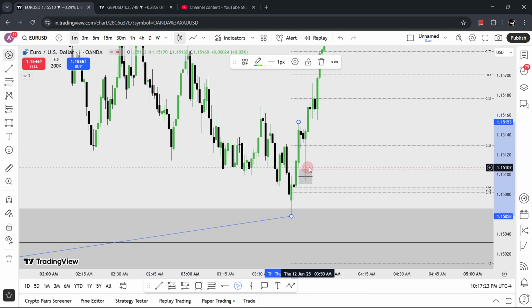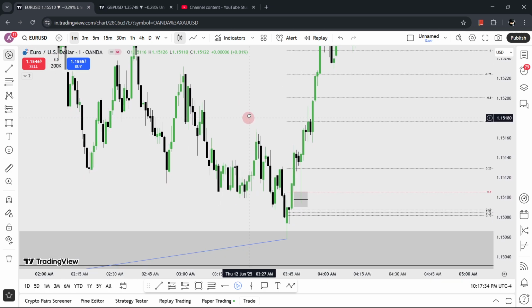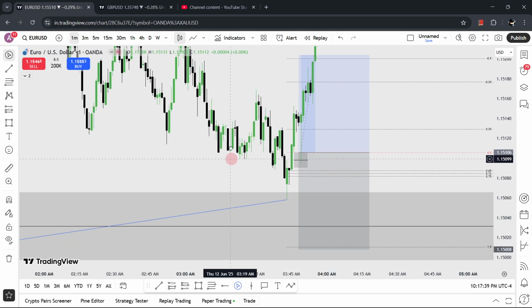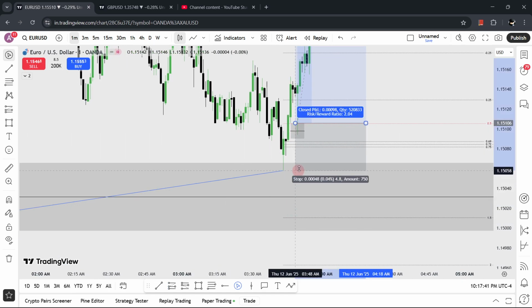Below the 50 percent level, you have this fair value gap. Price came to a discount to take up the orders and rallied up. Perfect entry. Stop loss I put around like this. Around here you can put it, or you can put 40 pips, but I usually put either here or somewhere like this. 40 pips.